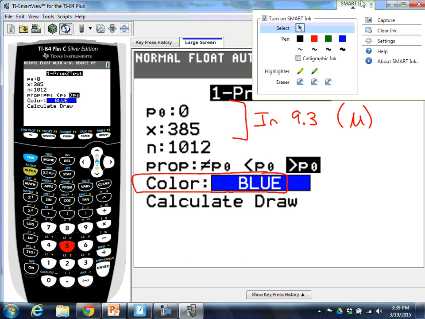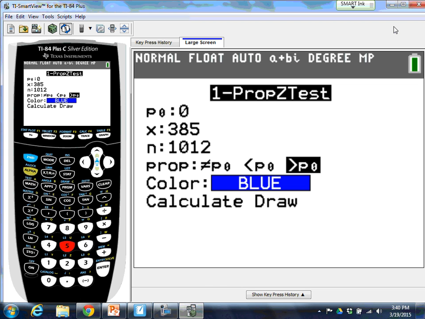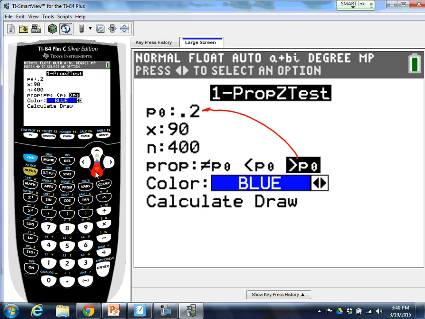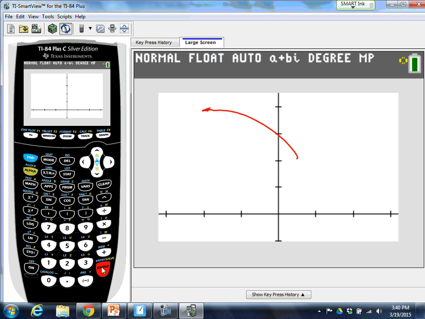So let's go in there, kind of see how that works. So if you go in there, basically, it's going to ask you for some things here. And this P0, it's kind of like asking you the 0 there is the null. It's like, what was the value of H0? So for us, it was 0.2. Our X, our number of successes, was 90 out of 400. That's your X and your N. And then what are you testing? The proportion. This is basically asking what was your alternative hypothesis, I should say. In our case, it was a greater than because we wanted to be greater than, you know, comparing it to this, greater than 0.2, right? And we're just going to go ahead and do, you can either do calculate or draw. I think it's kind of cool to do the draw because it will actually draw the curve for you and show you everything you need. So let's see what that does. I mean, it's working hard. And hopefully that eventually pops up here. There it goes.